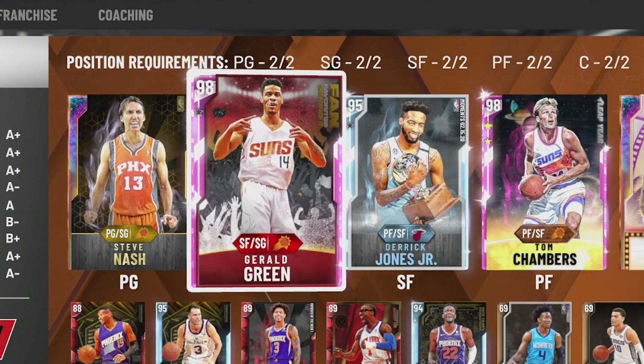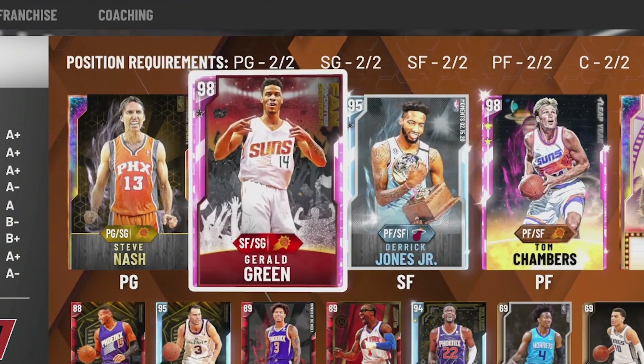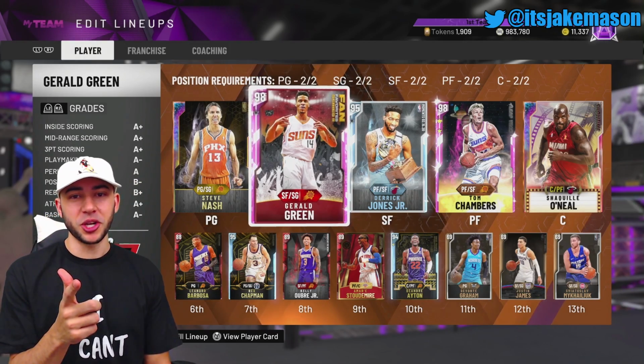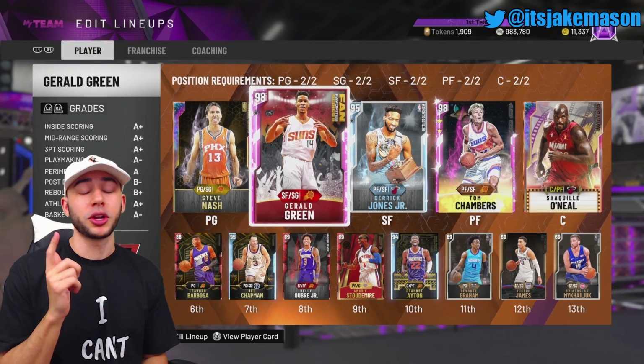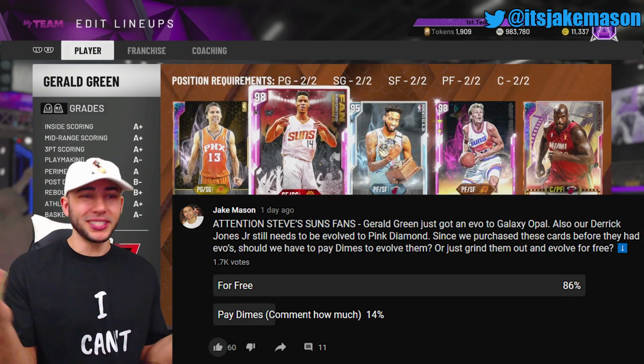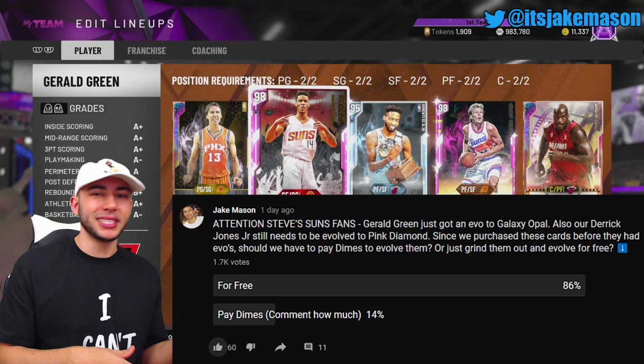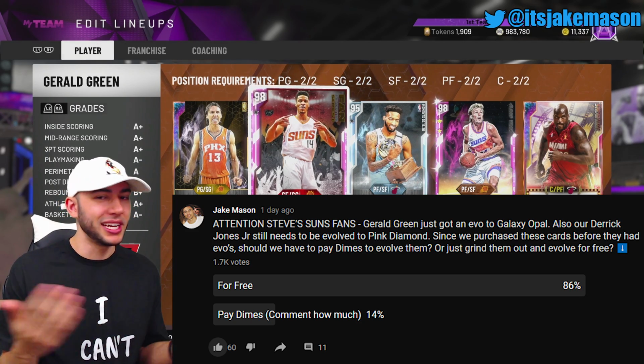Now at the starting shooting guard and small forward position, you guys can see both Gerald Green and Derrick Jones Jr., they are evolution cards. Just yesterday, Gerald Green did get himself an evolution, and I did put a community poll out on the channel basically asking you guys, hey man, what are we going to do about these evolution cards? Do we have to pay dimes? Because at the time that we did decide to pick up these cards, they didn't have evolutions yet.